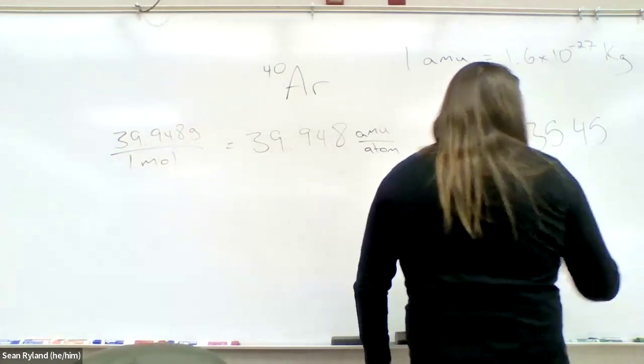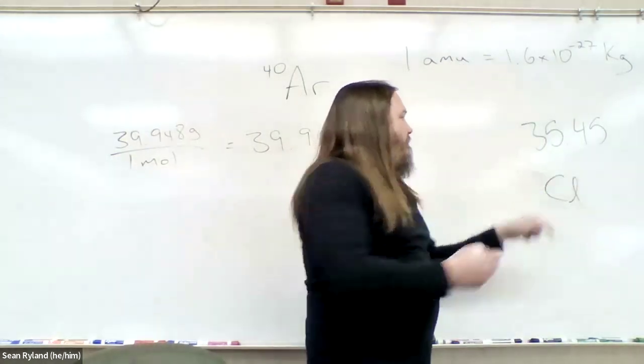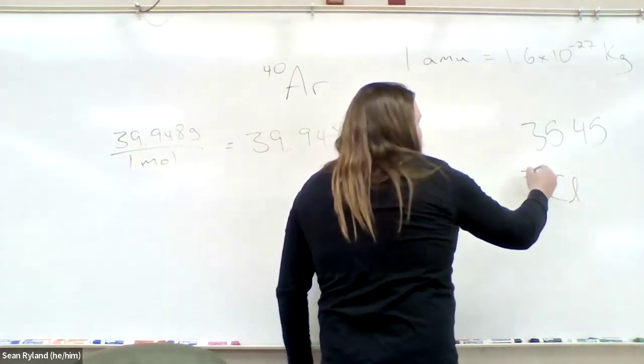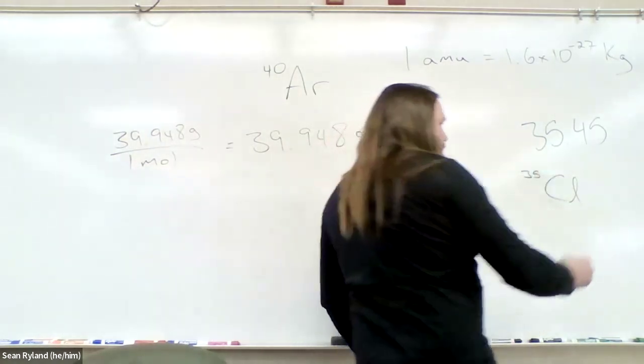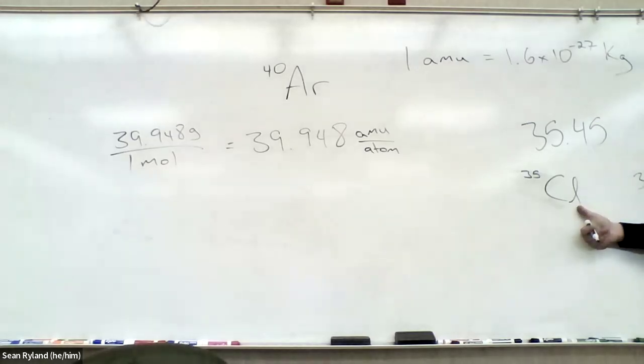Right? And the way we write that, if we're writing the symbol for that, we'd write your atomic symbol. Remember, we put charge up and to the right. The mass number goes up and to the left. So you can have chlorine 35, or you can have chlorine 37. They're identical in pretty much every way, with the exception of their mass. They have the same number of protons because they're both chlorine. They have the same number of electrons because they're both neutral, and they have the same number of protons. But they don't have the same number of neutrons.